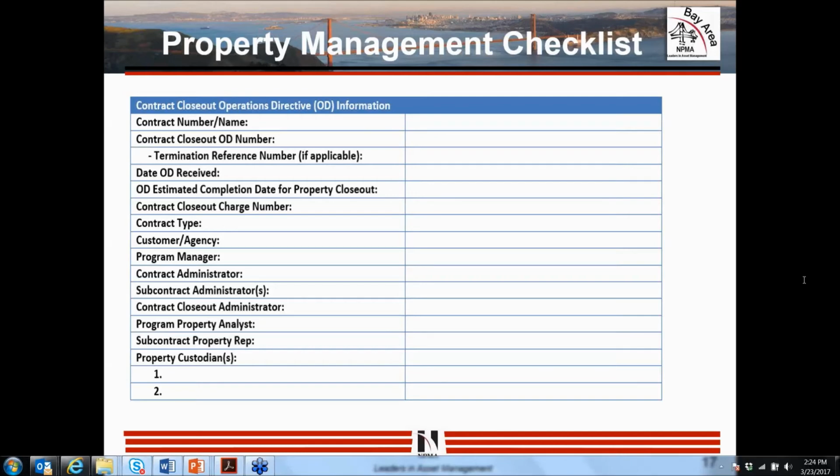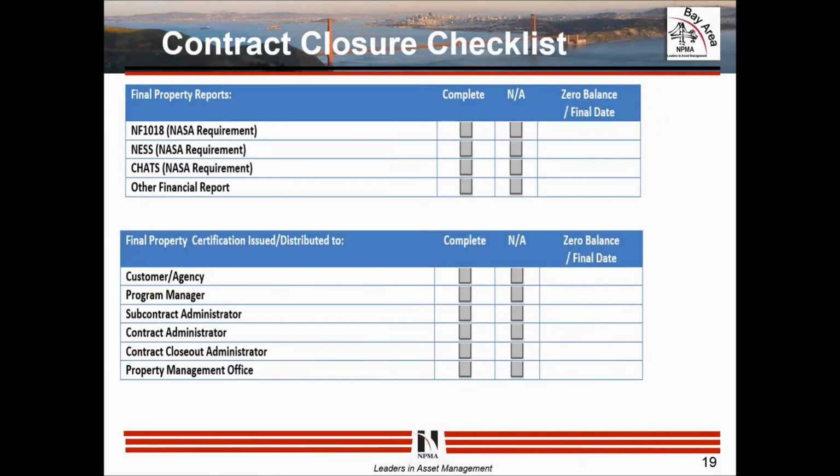And again, as we move on to the continuation of that checklist, on the next slide, these are the systems that are checked, what records are closed, what POs are out there from the subcontract perspective. We capture all of that. This is just a snapshot of the template that we've used. It's an Excel spreadsheet, and we just continue to add rows to make sure we have a complete picture of everything we're doing from an asset management perspective and tracking it there.